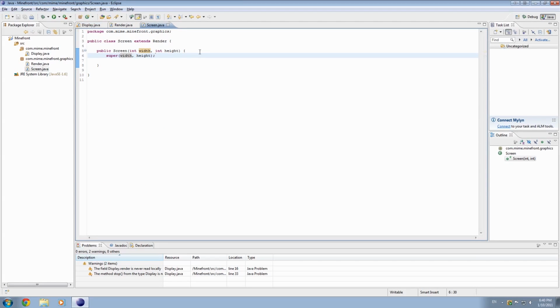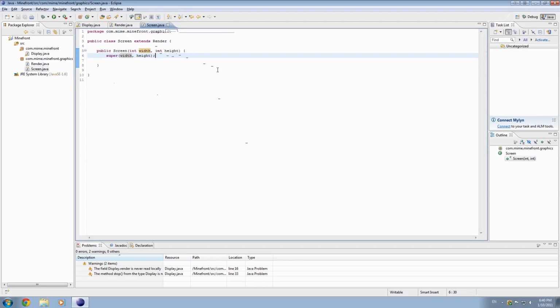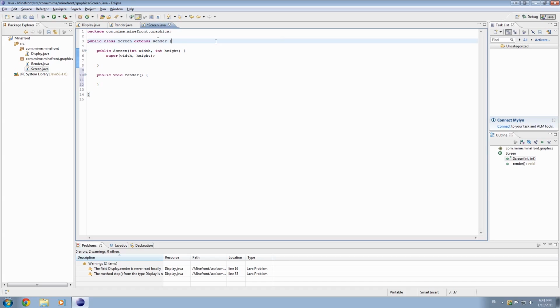So what we're going to do here is we're going to use this in a way to test out this code, because we want to do that by drawing pixels to the screen. So I'll create a method called render, and we'll draw stuff to that in a minute. And draw, by the way, I'm getting from here, but we haven't actually created the object yet. So let's do that really quick.